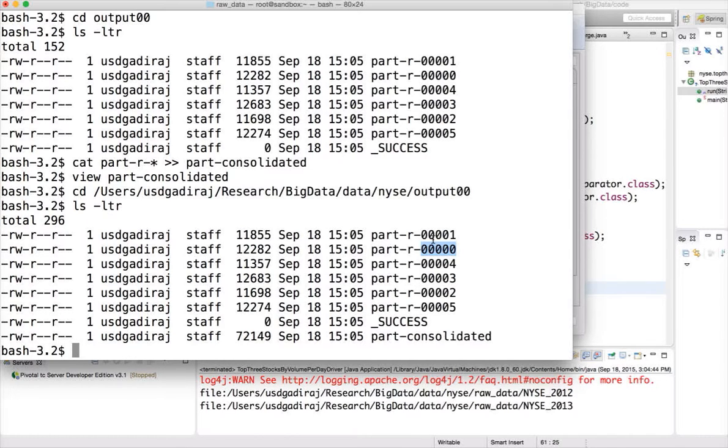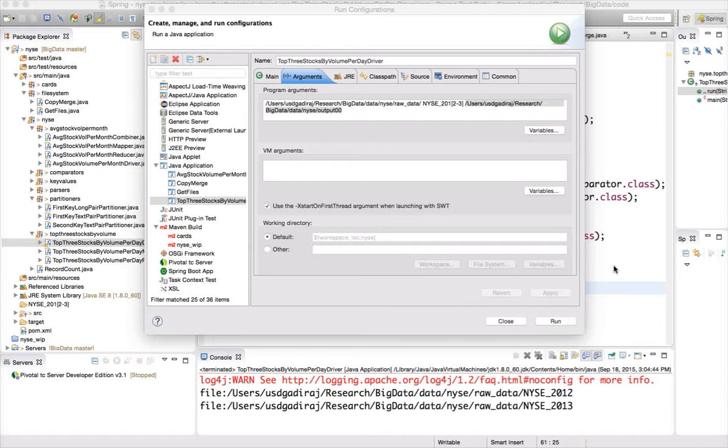So if we make sure that data is stored in files in such a way that file names are in ascending order and the data also matches the order of the file names, then we can achieve the total ordering, which means global sorting of our data, even while using more than one reducer while running the MapReduce application.